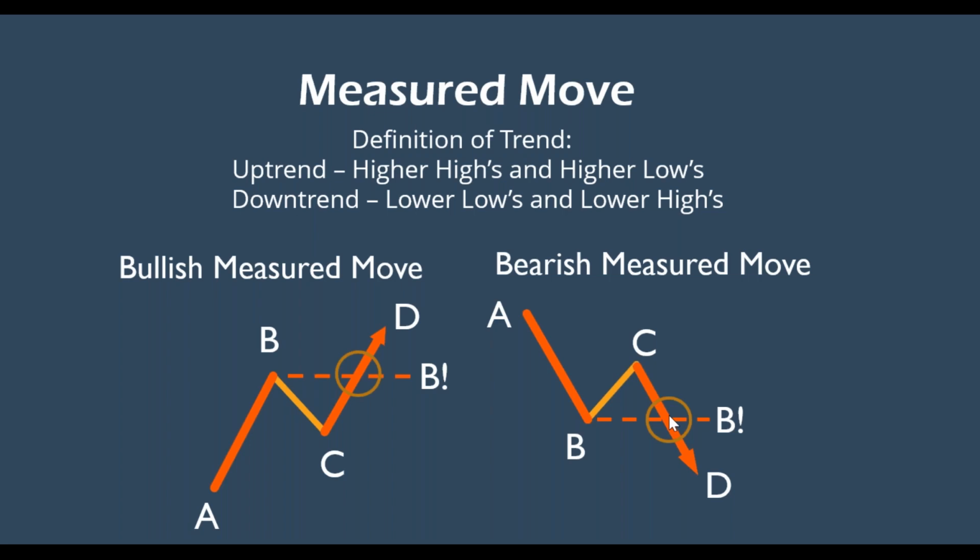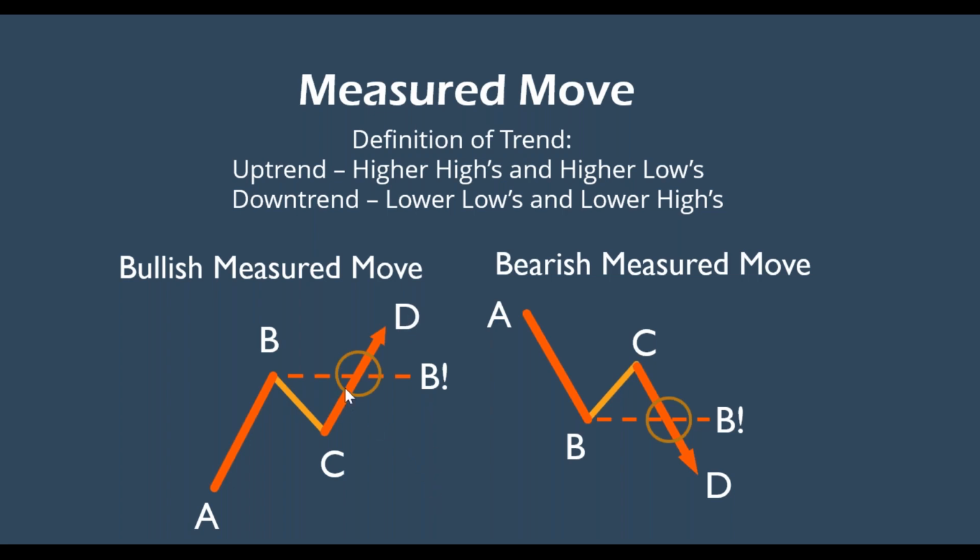Okay? One more time. On the bullish side, the price is coming down. It comes up, down, makes a higher low, and then it comes up here and it continues past the B point at B prime. That's where you want to get in, because that's a higher high. Where it continues on, that's where we want to use the Fibonacci's to tell us where it's going to possibly go to point D. We don't know.